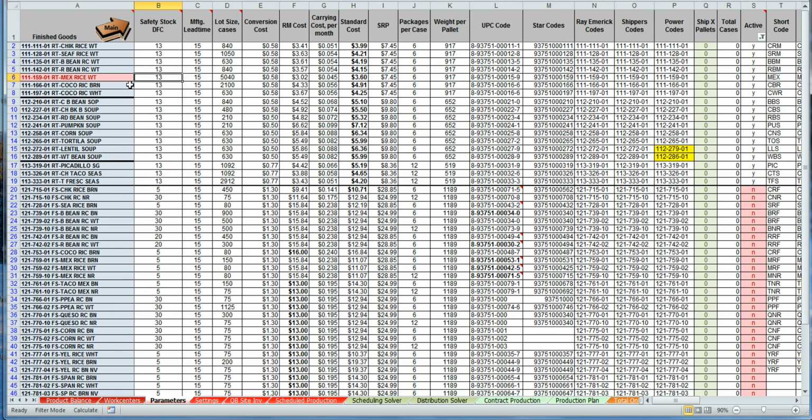and the highlighted in red is the one that we're currently working on. So our safety stock is our days of forward coverage. So in this particular case, we're using 13 days of forward coverage. Basically, what that means is it looks 13 days in advance of what the demand is going to be over that period of time, and it calculates a minimum level based upon that.